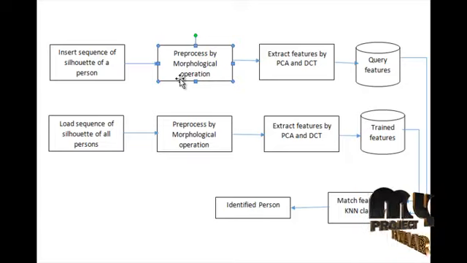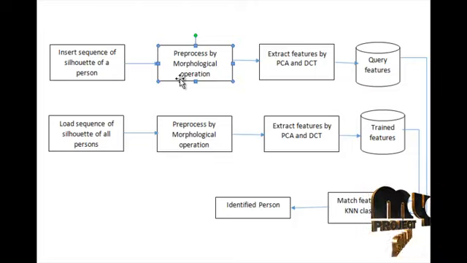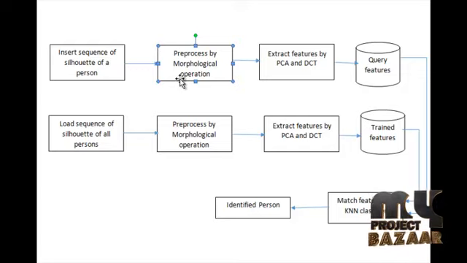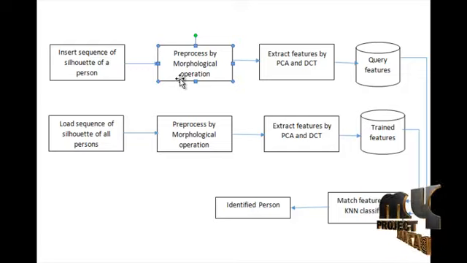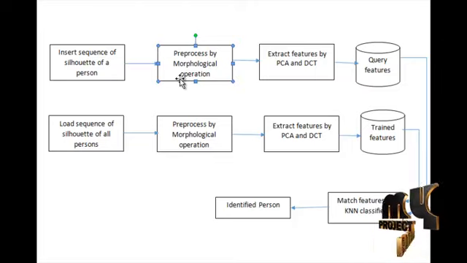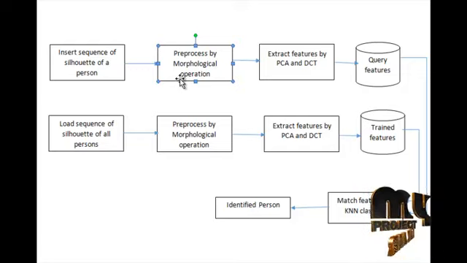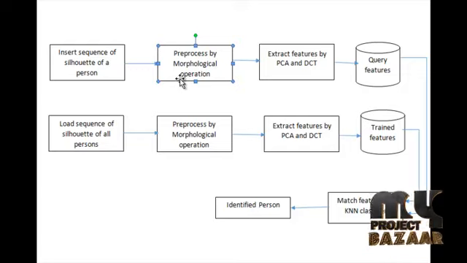The query image and trained images are matched by the KNN classifier. KNN classifier, in the sense of K nearest neighbor classifier, matches the query image with the training images. The query image is matched with one of the training image features. The matched feature is pointed out. Before that, we also perform the labeling process. We set a label for each silhouette. Groups of silhouettes are labeled 1, 2 or 3.